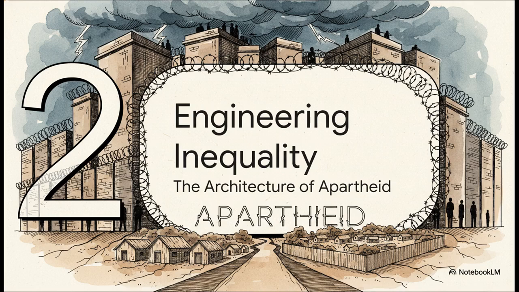So we have this foundation of segregation. Now we're going to see how it was built upon. That early system was about to be turned into something far more rigid, all-encompassing, and, frankly, brutal. A new word was about to enter the world's vocabulary: apartheid.